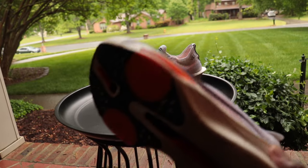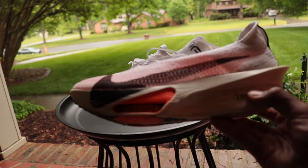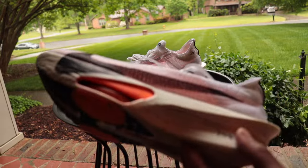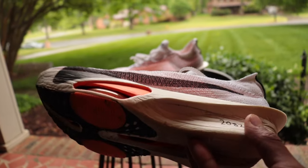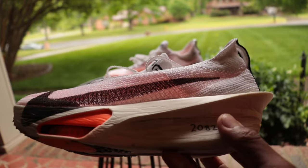The Alphaflies were a great shoe for that. They held on to that pace really nicely. And as I was progressing, it felt like these just kept getting faster and worked really well for that run today. And the one thing I didn't mention earlier is they do feel really light on foot. This is a light shoe. It's not as light as the Vaporfly. It's not as light as the Asics Metaspeed Sky and Edge Paris. But compared to basically every other racing shoe out there, this is going to be a lot lighter.